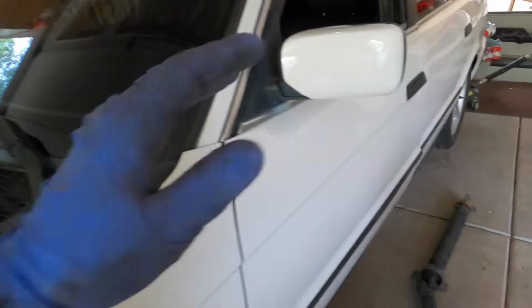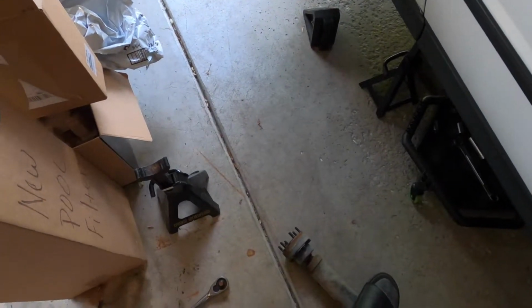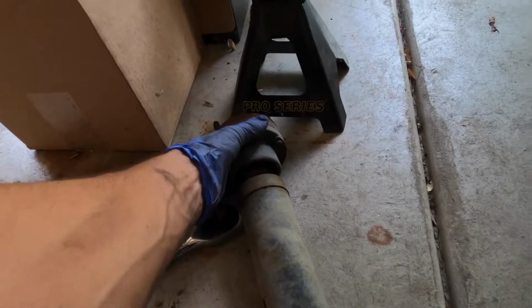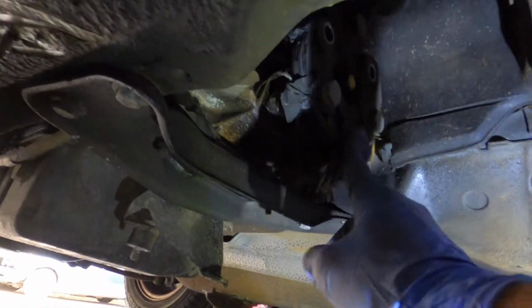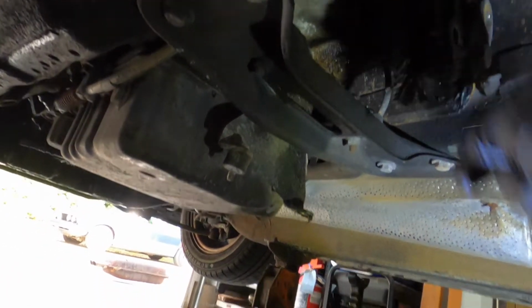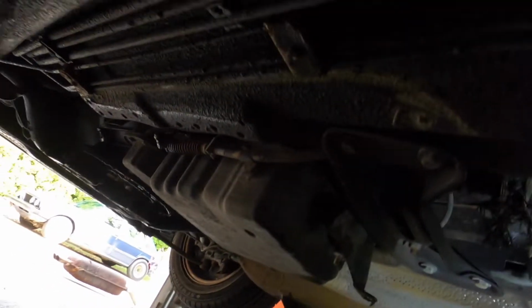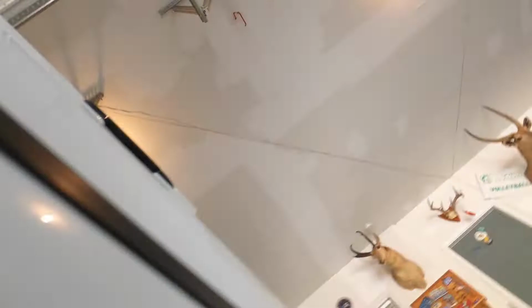I got the heat shield off, drive shaft is out, it came out easily. A lot of times it gets pretty seized into the diff, but I was able to mess with it. CSB on this thing is gone, and even crazier, so is the CV. The CV is destroyed, but take a look at this Guibo. This thing is absolutely destroyed. So there's the Guibo right there. Cracked, shredded, absolutely garbage. So that thing was not holding up. I guess with an auto trans, you don't feel that stuff as much. With a manual, that would be miserable.